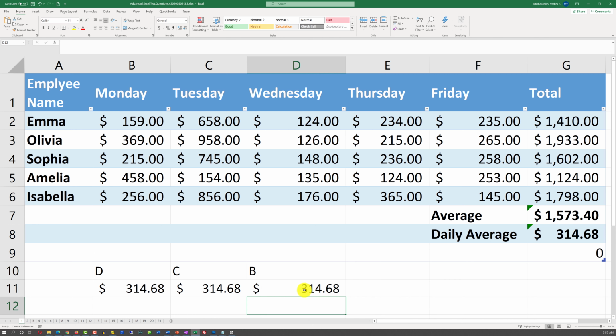For example, sum B2 and B6 will lead you to one certain answer, same as choice B, which is the sum of B2, B5, B4, B1, and B6, right? So same range, B2 to B6, which would lead you to the right answer. The interesting thing is that the odd one is the one that doesn't lead to the same sum of the values, to the same result, which is choice D, because in that choice only two values are being added, B2 and B6. In all other choices, A through C, all of B2 through B6, which is B2, B3, B4, B5, and B6 values, are being added, and then it results in the sum.